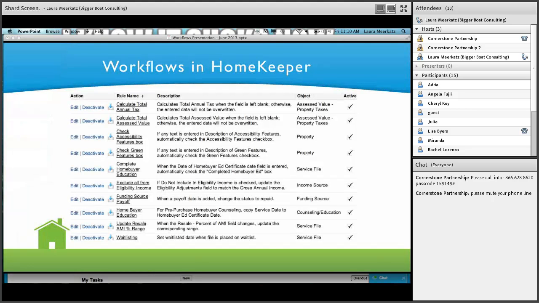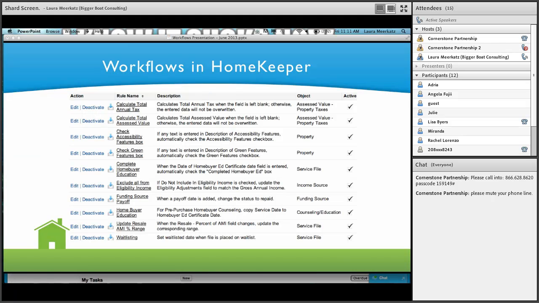So that was, before I start going into the workflows in HomeKeeper, the basic structure of what we're talking about. We're talking about workflow rules. We're telling Salesforce that when a record is updated in a certain way, then we want it to go out and do one or more tasks for us, or one or more actions for us. And those actions can be sending an email, creating a task, that sort of thing. So there are some ways that we've already included workflows in HomeKeeper to automate certain things for you guys. And if you actually went into your workflows in Salesforce and took a look at those workflows that are part of the HomeKeeper package, this is the list that you would see there.